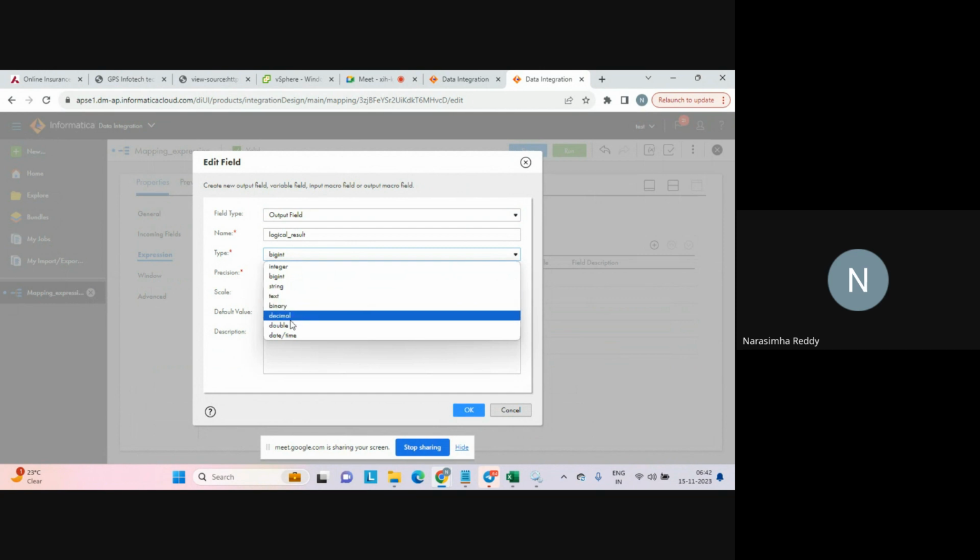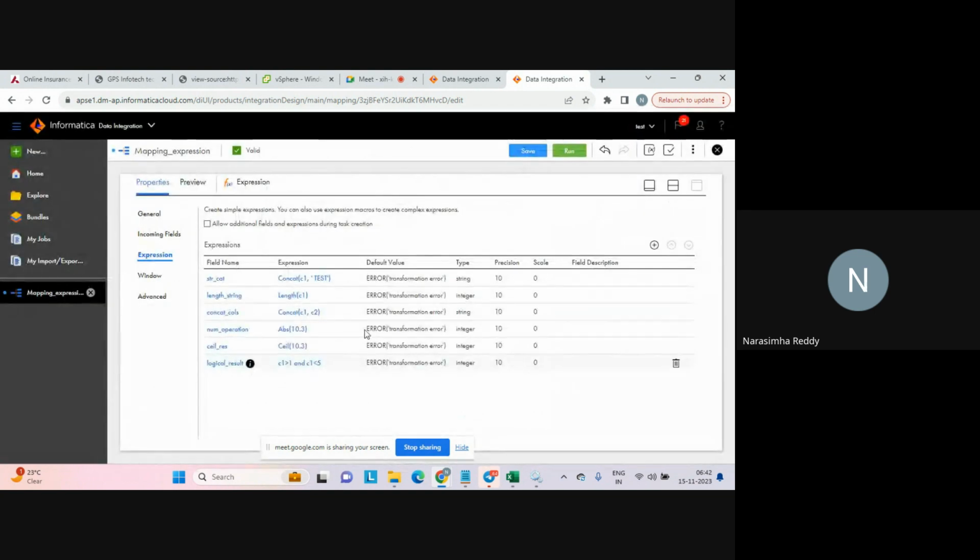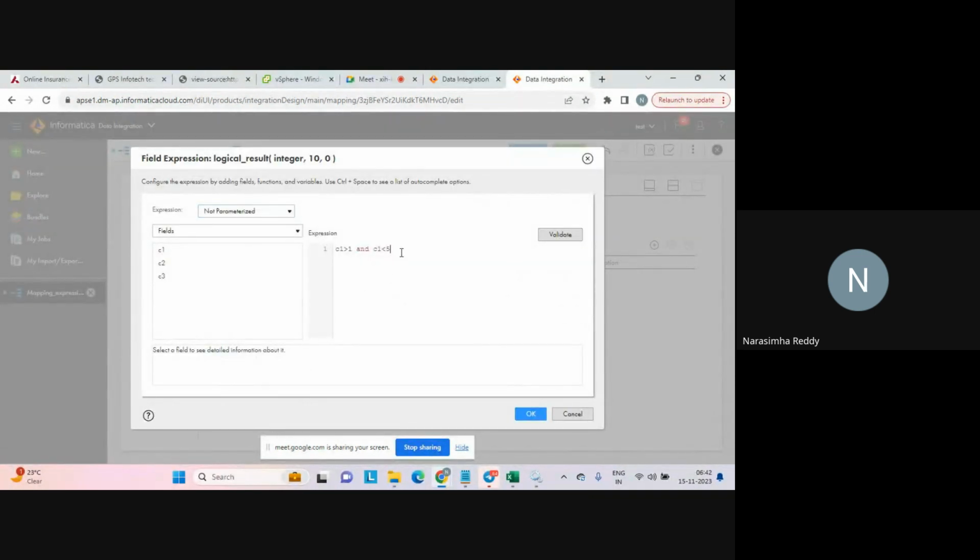What's not supporting boolean? Let's say if condition, then do something, else do something else.